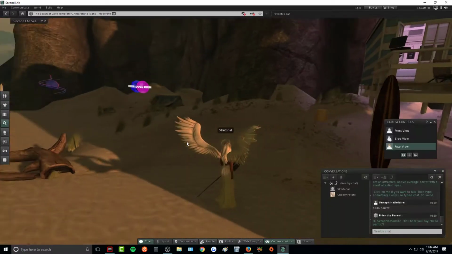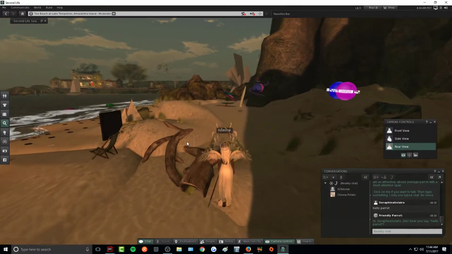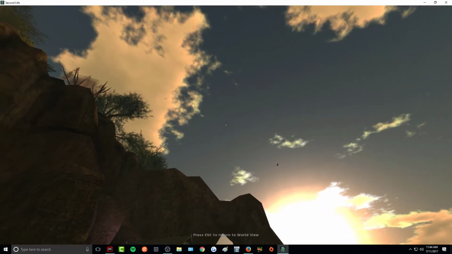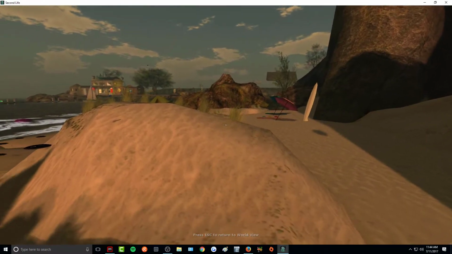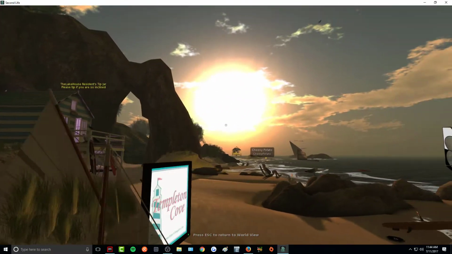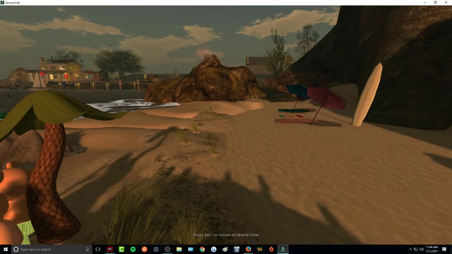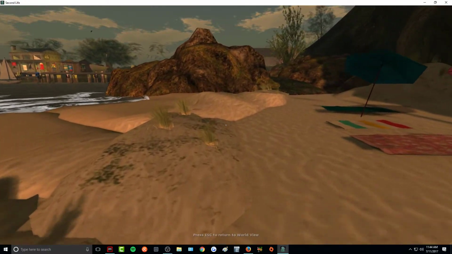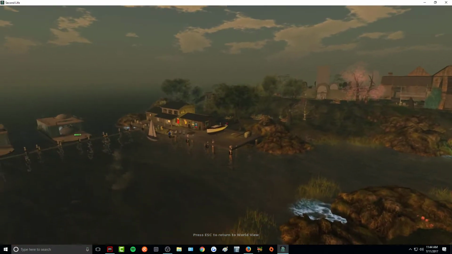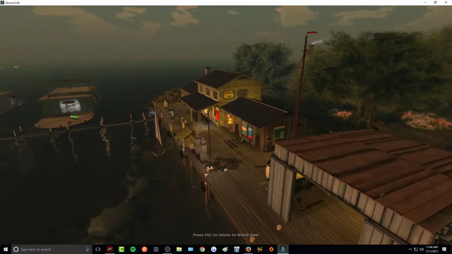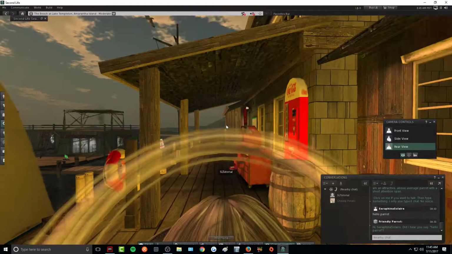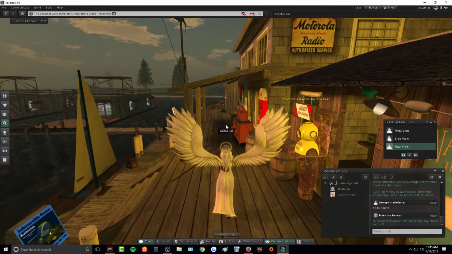Something I forgot to mention, guys, when it comes to movement, if you scroll in your mouse wheel all the way forward, you will eventually go into first person mode. You can move your mouse around to look in different directions, and as you are walking, you can move your mouse and view things that way. I can press E and jump. You can also hold E and fly, and we can fly in first person mode, and all of that. And then to get out of first person mode, all you need to do is scroll back out, and it will zoom back out of your avatar.